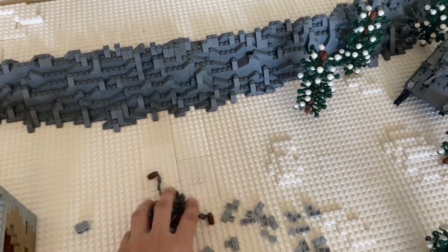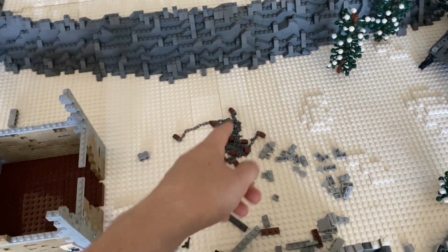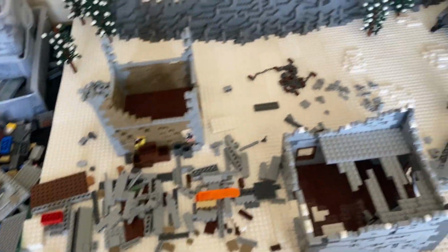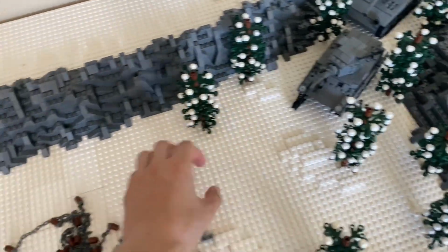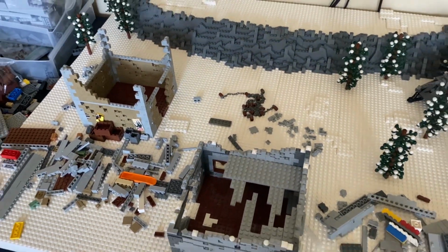I found all this barbed wire. It was just sitting over here. I think I used this for a thumbnail for one of the videos, but I'm definitely going to incorporate that. And then once this is more built out and I can clean up all this, I will go through and add more of these details like I've been talking about. Same with rocks here and there to give the Americans and Germans some more cover. I'm trying to think.